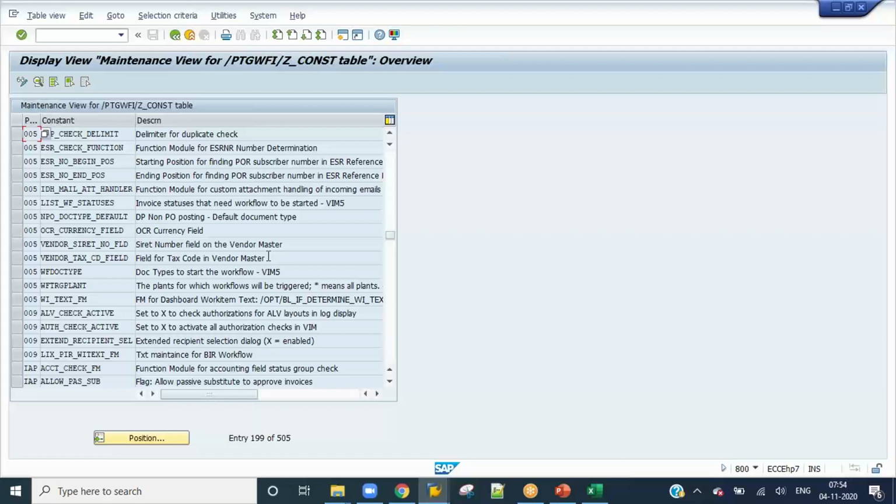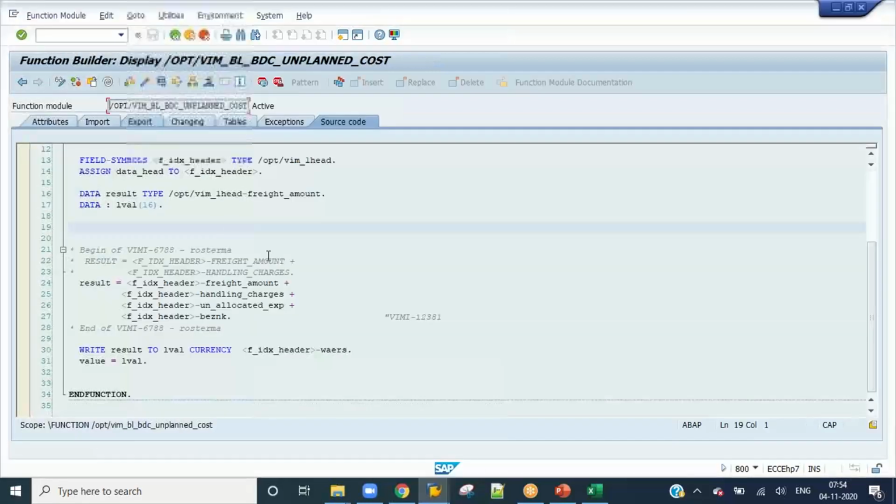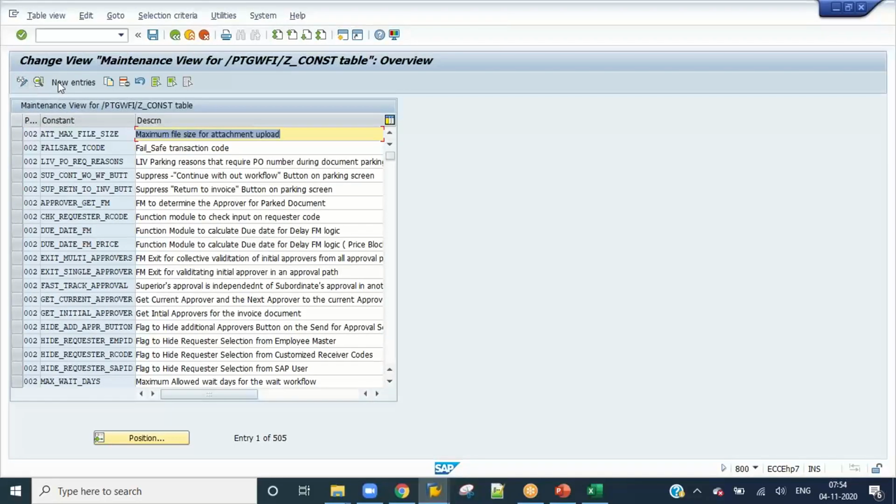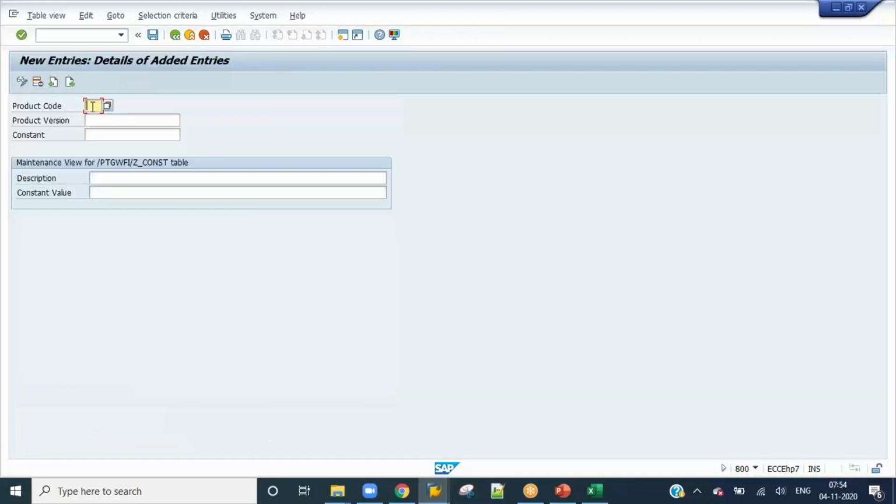Okay, they removed the business rule and maintenance part completely. They're just populating automatically here in the newer versions. Earlier, you could also do it this way: we have one business rule over here that refers to this SM30 constant. You can also maintain your own constant, and they would not have any restriction.